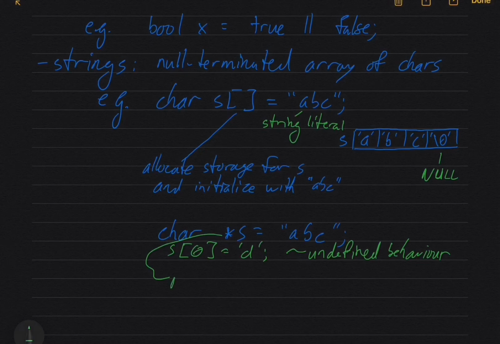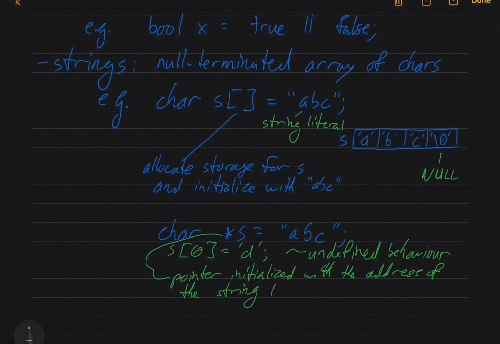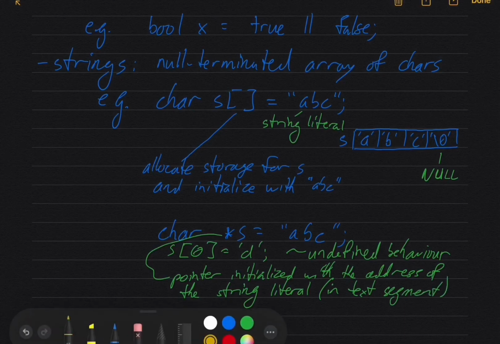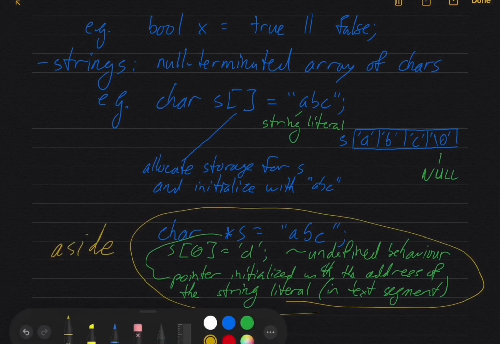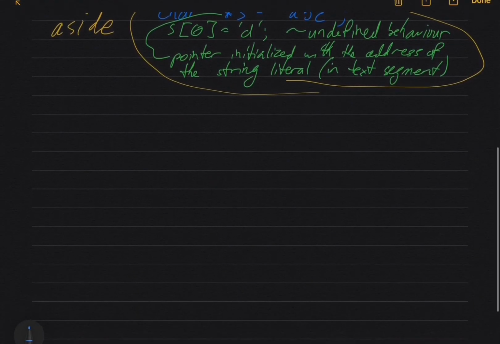But let me just add a little note here. So this is a pointer, and it is initialized with the address of the string literal, which will be typically in the text segment, which is typically read-only, so you can have problems. So this whole thing, you don't need to know. It's an aside. It comes up on programming interviews. So there you go.